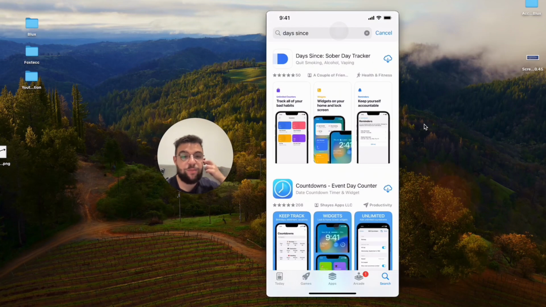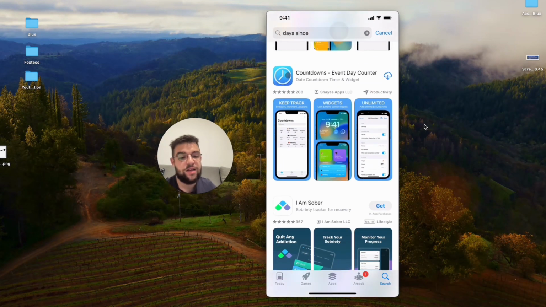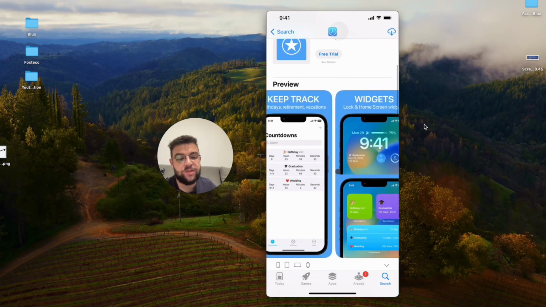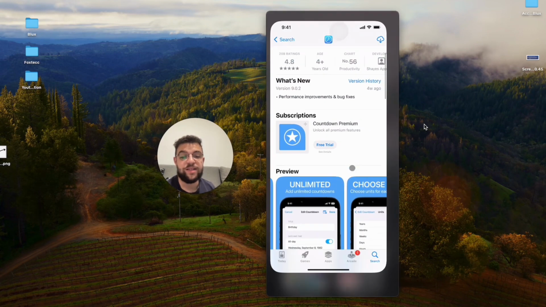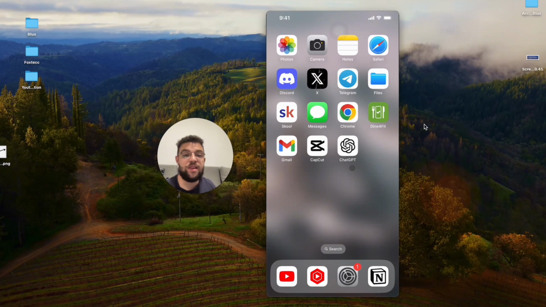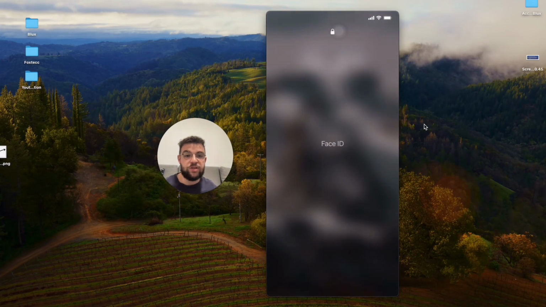But for example, you can also use it for how much time has passed since some kind of event or whatever you're trying to track. There are other apps too, for example countdowns, so you can keep track of time until your birthday or Christmas, whatever. It depends on what you want, but these are the apps which I have personal experience with, and these are what I've been using in the past. So that's what I can recommend to you.